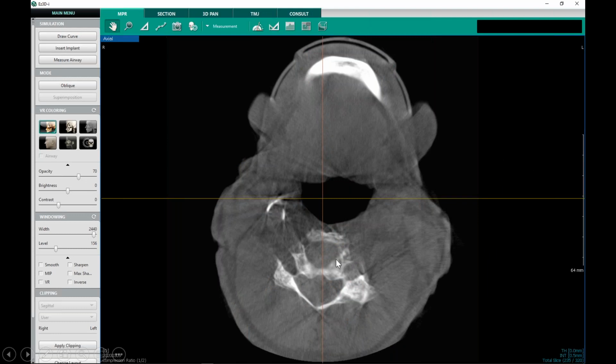Nice tool in Ez3D-i is the MIP tool. We demonstrated it last week briefly, but if you see a circular or curvilinear calcification unilaterally, bilaterally in the neck region, okay, this is a carotid calcification. Now, it is not a plaque. It is, again, in the medial layer, the tunica media. This is medial arterial calcification signaling diabetes. And they may know about it or they may not. And you can easily ask questions in your practice that relate to the diagnosis of diabetes.